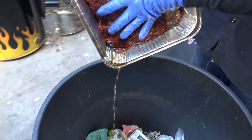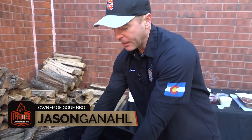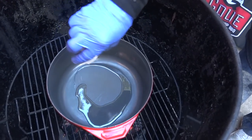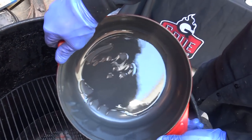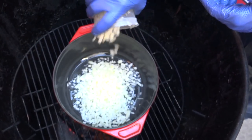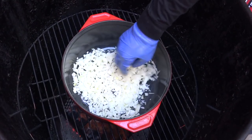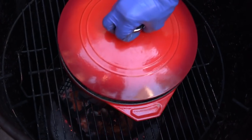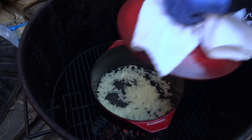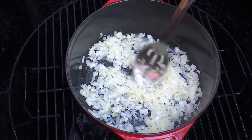I'm going to remove this from the heat and drain off all the grease. I'm going to be using a dutch oven — I got this one at Costco. Anything you have that will stand up to the hot heat from the pit will work. First thing we're going to do is add a little bit of canola oil to coat the bottom, then add the onions. We're going to add spices later, so I'm not worried about seasoning the onions right now. Let those go for about six or seven minutes until they get nice and soft, stirring after about five minutes.